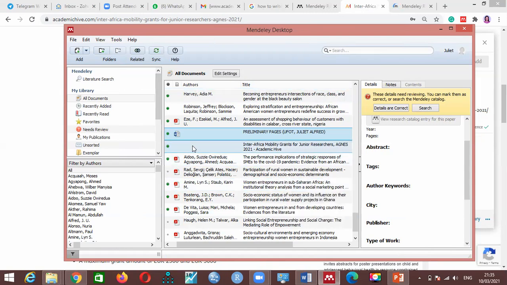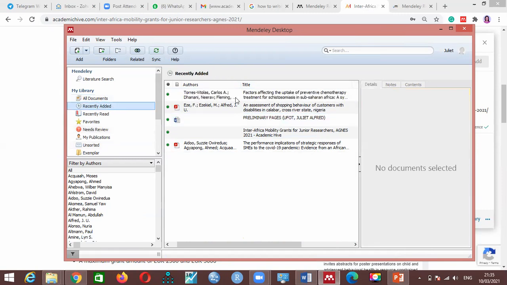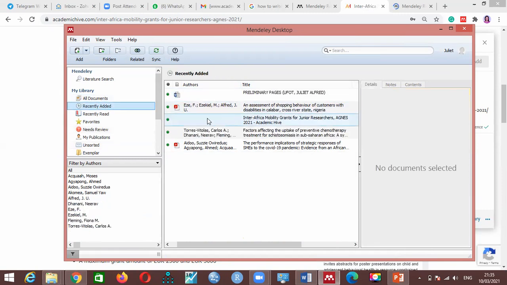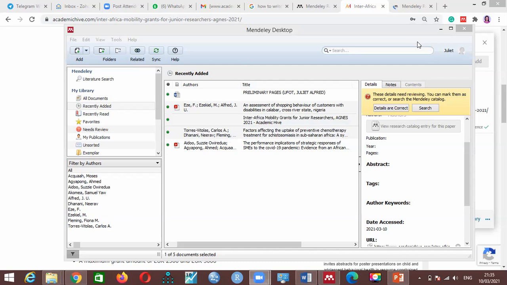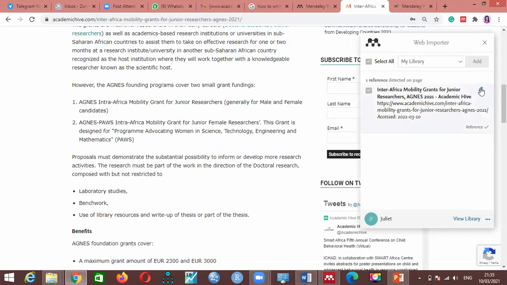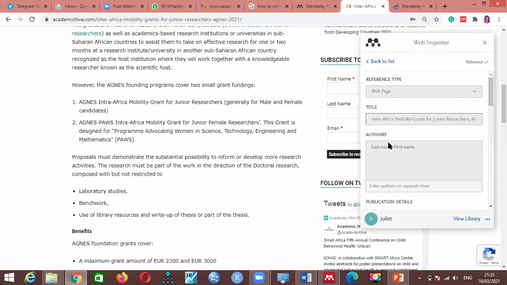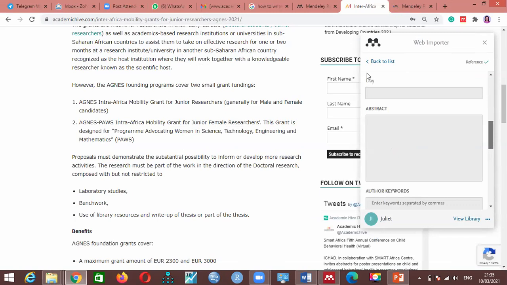Yeah. So we have it here. If I want to just see easily, I can come to recently added. And I know that this is it. So it didn't have an author. But if I wanted to include, let's say I know the author, I can actually do that. I'll just come to this edit. This is an edit button. And I can put the name of the author here as well. I can do that if I know the author.